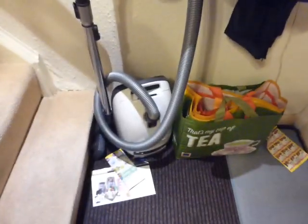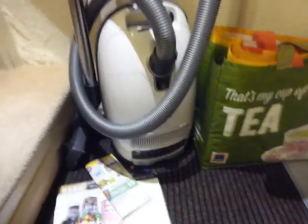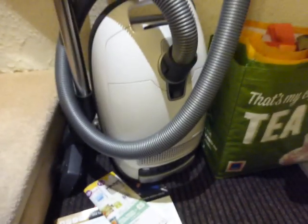Down here we have this — this is my above-floor cleaner when I use my direct air cleaners. This one's had a review before. This is the Miele S8 Medicare. I absolutely love this S8 machine. It's only a standard machine but I've done a review on this one before, so that's on the channel.